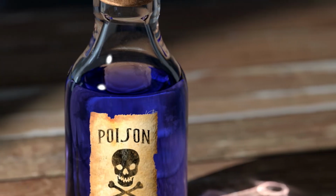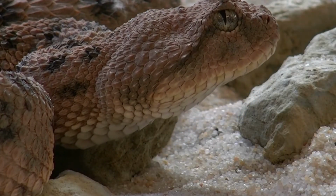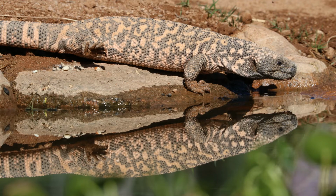Behind that smile, though, hides something far more sinister. You see, the Gila Monster is the only venomous lizard native to the United States. Now, when we think of venomous reptiles, we typically think of snakes, but there are actually over 100 known species of venomous lizards around the globe, the Gila Monster being among the most attractive, which is why it takes the number 1 spot today. Well, guys, that was my top 5 favorite desert-dwelling reptiles.